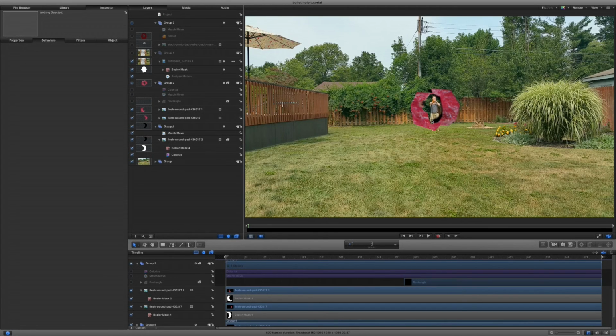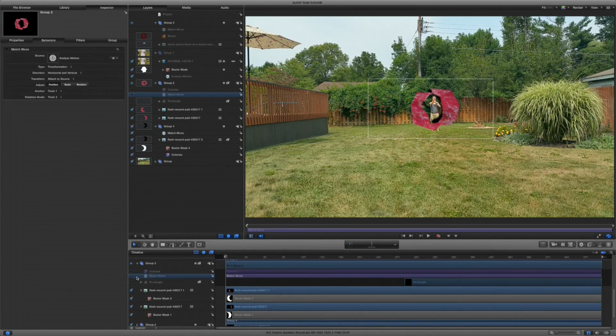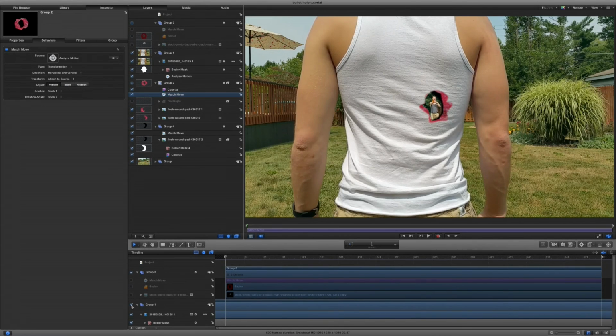As you can see, that black outline does come out farther than the pink, and there's a good reason for that. We have some pink flanks that aren't matching movement like our black, so we're going to do that match move again, like I showed you before, and drop in that same source file. Take your Analyze Motion and drop that back into your source file again, and now we should have some moving meat and some moving black. So let's look at what that is all together.